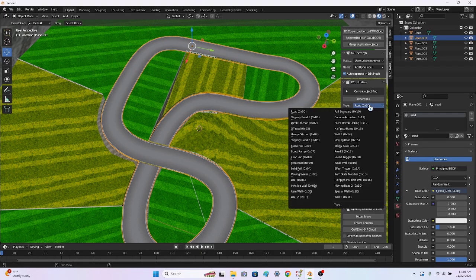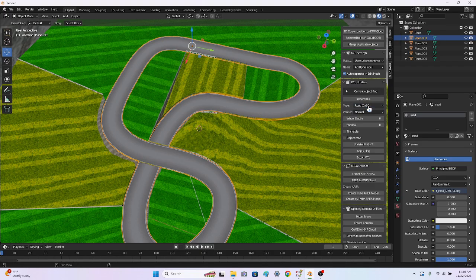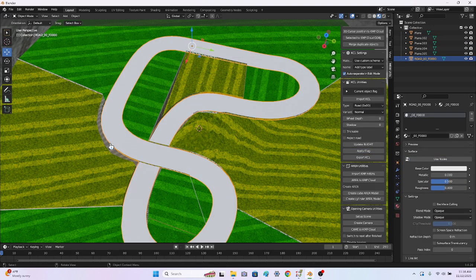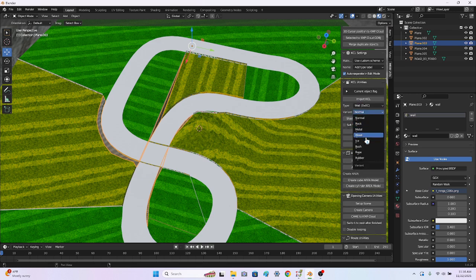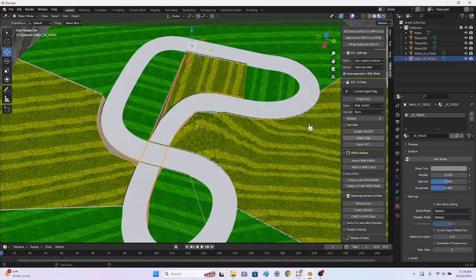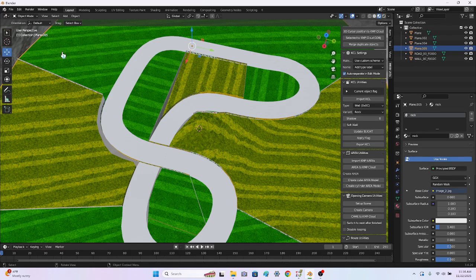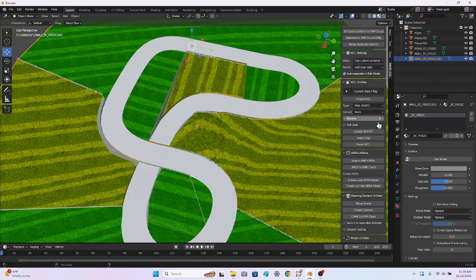And then over here, you're going to be able to see the types and stuff. So we'll apply the flat here. Then here we're going to do a wall. Make it rock.